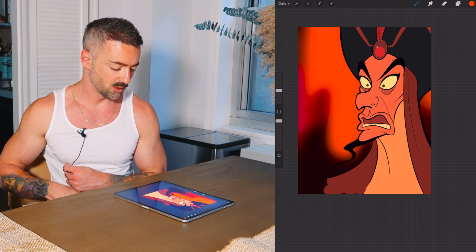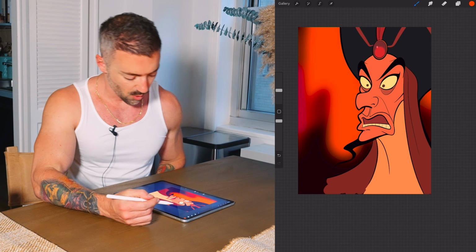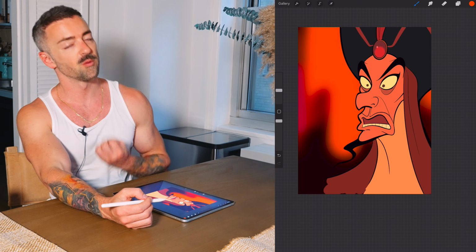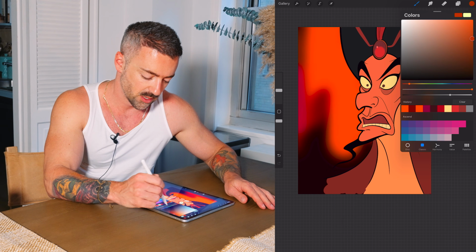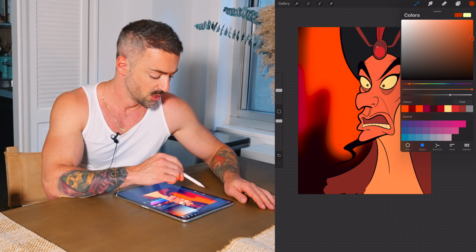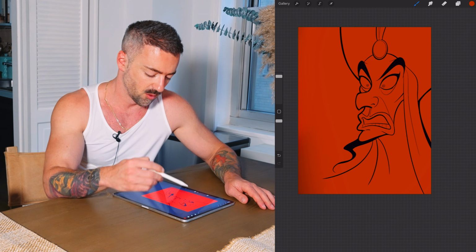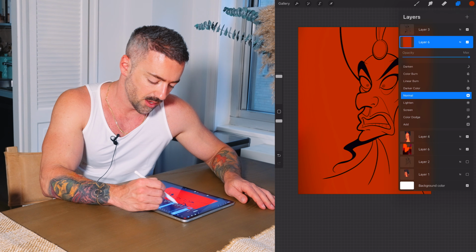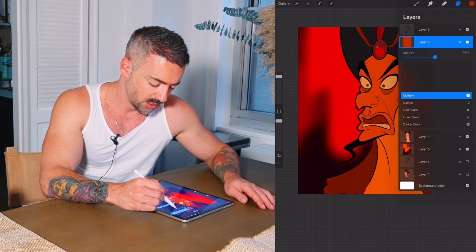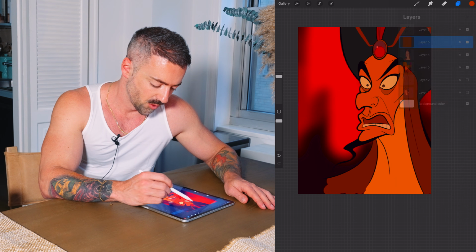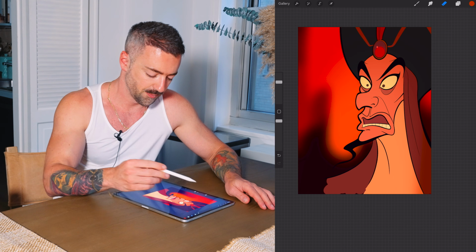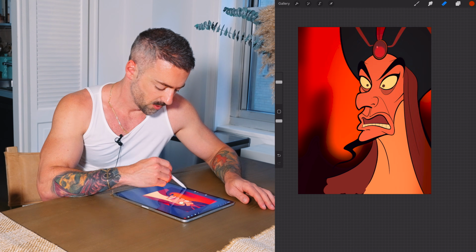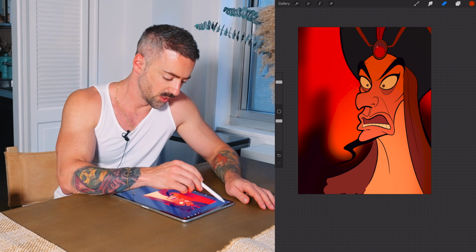This is something that I do. I usually try and figure out what would be the best light source. I think light coming from underneath would be really good for him. We're kind of going into Matteo territory here of how I would color this. So we're gonna keep it in the warm family. I'm gonna go like this, and then I'm gonna make that a multiply layer, so it's a bit see-through. And then we want the light source now coming from underneath him, okay? Oh, that was too much. Also, I don't think I should have picked orange, so let's see.